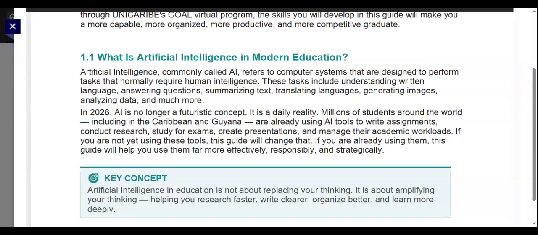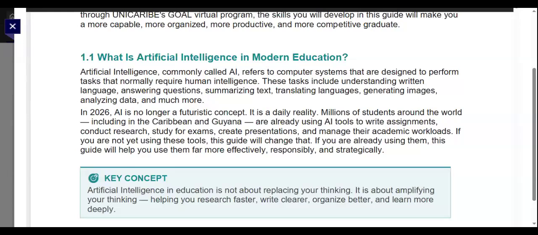These tasks include understanding written language, answering questions, summarizing text, translating languages, generating images, analyzing data, and much more. In 2026, AI is no longer a futuristic concept. It's a daily reality.